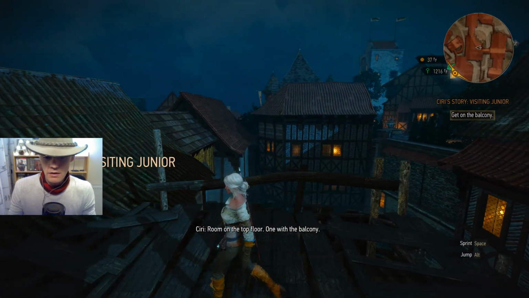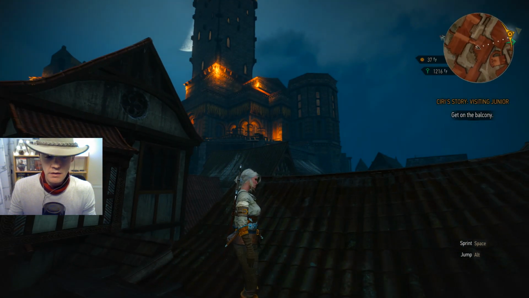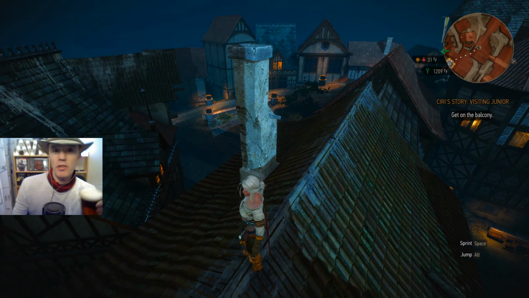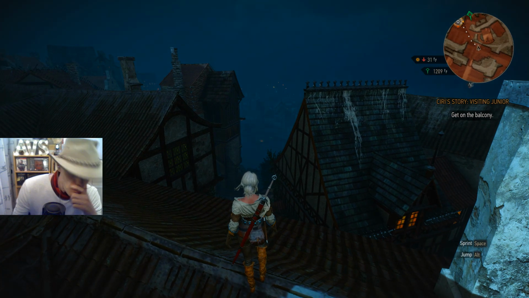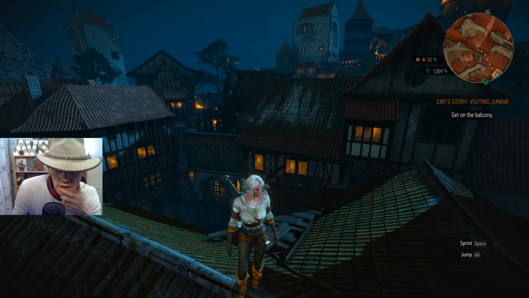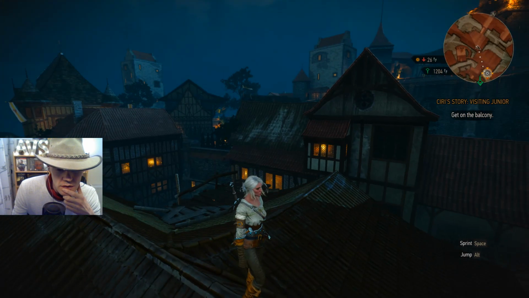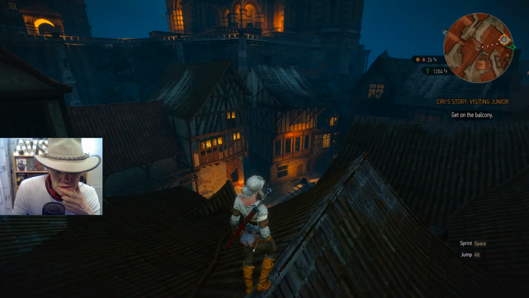Room on the top floor. One with a balcony. Let's see if we can have a look around actually. Kind of reminds me of playing Thief all of a sudden. It's a great view you get from up here. There's no one out on the streets over there. So, am I going there? Room on the top floor, the one with the balcony.